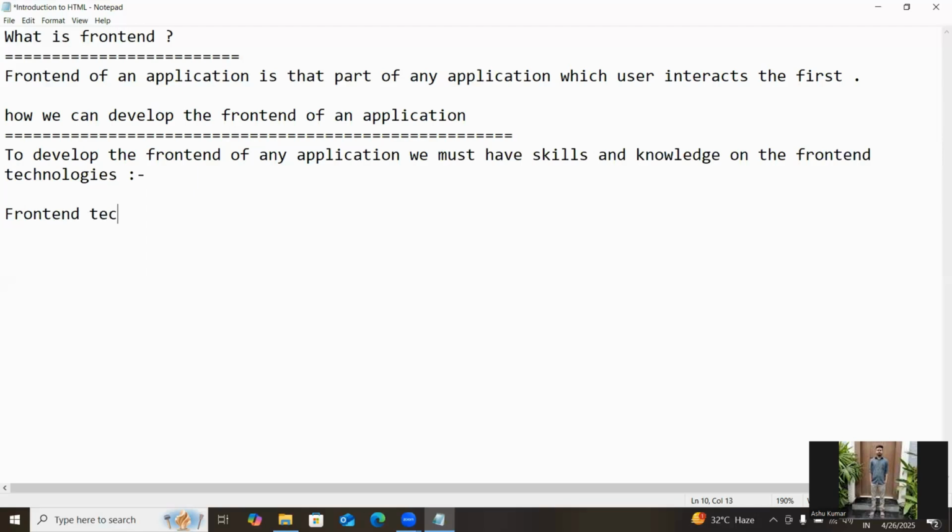The front end technologies are: first, HTML and HTML5. Then we have CSS and CSS3.